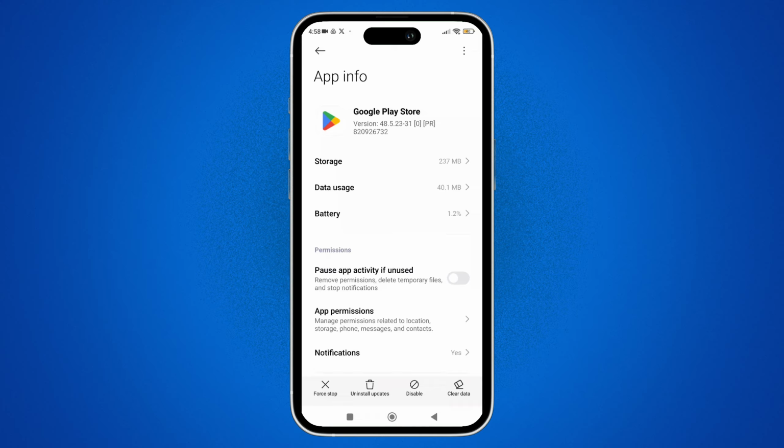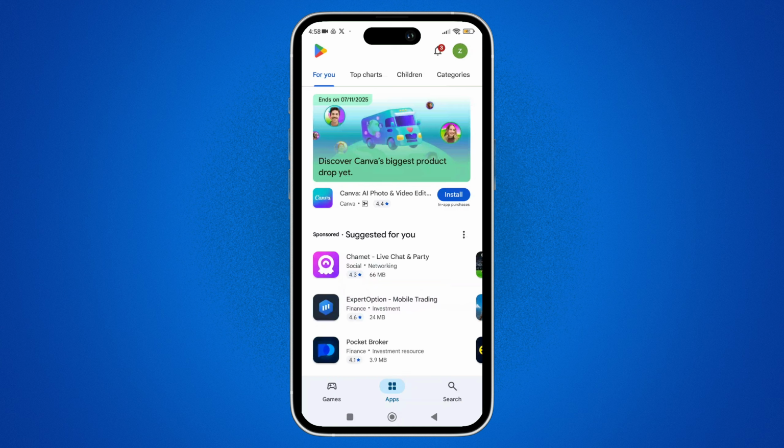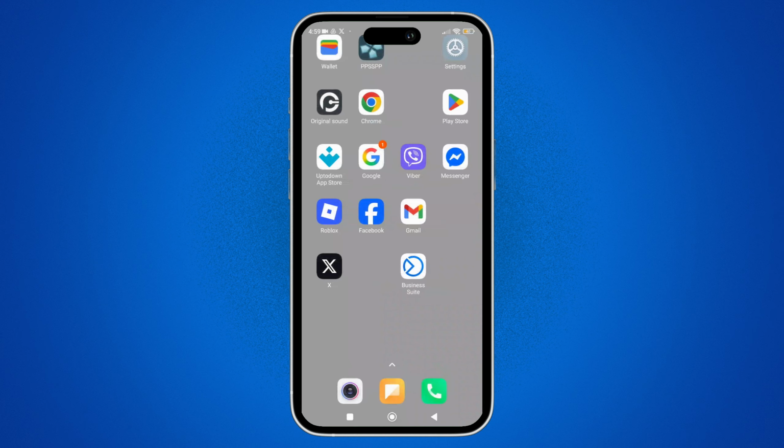And with that, moving forward to step 4, that is to check the app availability. Some apps are region restricted or limited to certain devices. So make sure that your device is supported and your Google account is compatible in your country. And if nothing works, then you can contact support in the Play Store and ask if they have a version compatible with your device. And that's it. These are some steps that might fix the issue on Android.